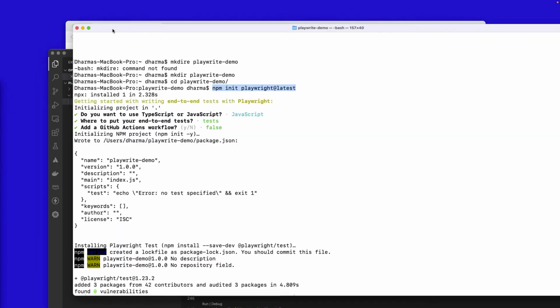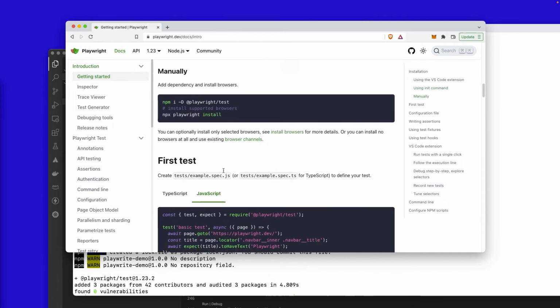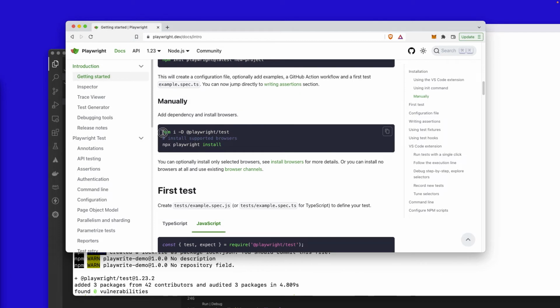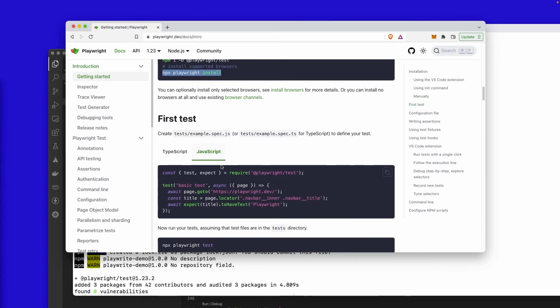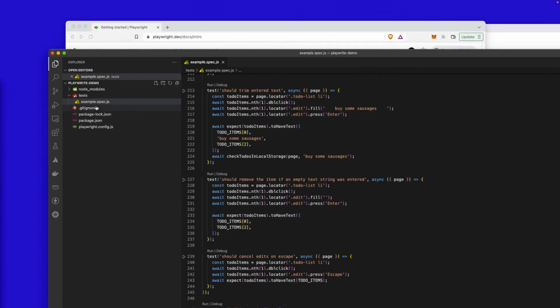So now again we go back to the browser to see what they have mentioned. For example, if you want to install manually, only for the particular project development, with -d, it will install like this. Then install supported browsers. Okay, so the first test they have created like this. But what I suggest is, first of all, how to run. By default it created a test also. We can run only this, no problem.